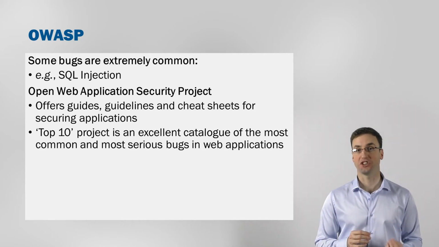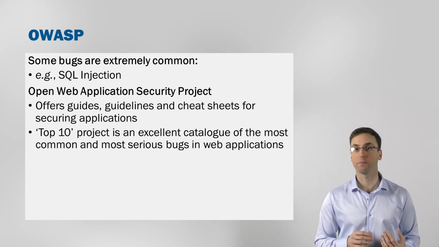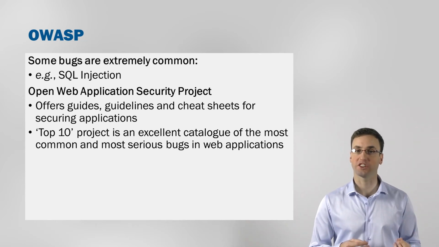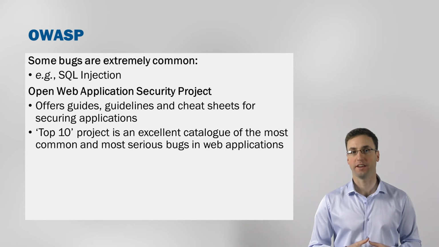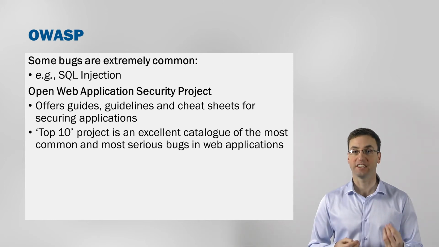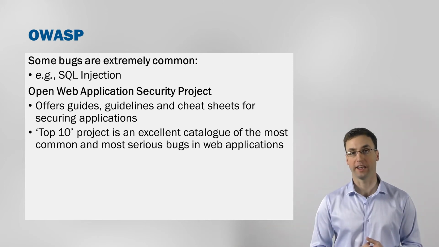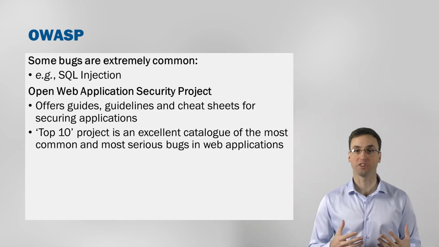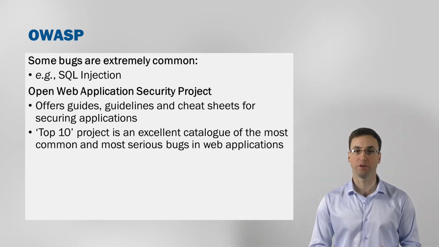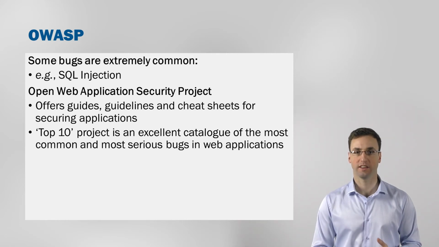The Open Web Application Security Project, or OWASP, is a non-profit organisation devoted to improving security of software. If you'd like to learn more about security, I recommend visiting their website. They've got manuals, guidelines, cheat sheets, as well as tools for learning about security and testing security. If there's only one thing you do, however, my recommendation is that you should read and understand the OWASP Top 10. This is probably the best known and most common guide for web application developers to get started with improving their application security. It lists 10 of the most common and most severe security issues faced by websites.